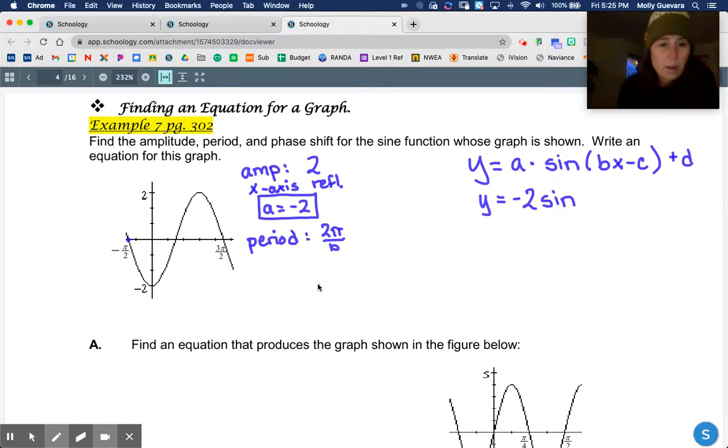Okay, well, I don't know what b is, that's what I'm trying to find, but I can figure out what the period is just by looking at this. So if I go from -pi/2, and we can draw it out, right? -pi/2 is right here. If I go from -pi/2 all the way to 3 pi/2, that is 1 full rotation, that is 2 pi. So from start to finish here, I have gone 2 pi. Right? So then if I solve this, 2 pi divided by what is 2 pi? Well, that just tells me that b is 1.